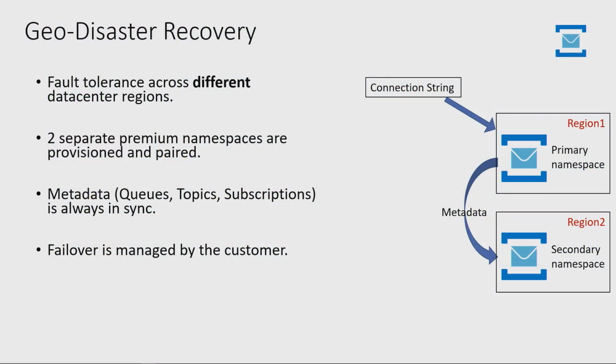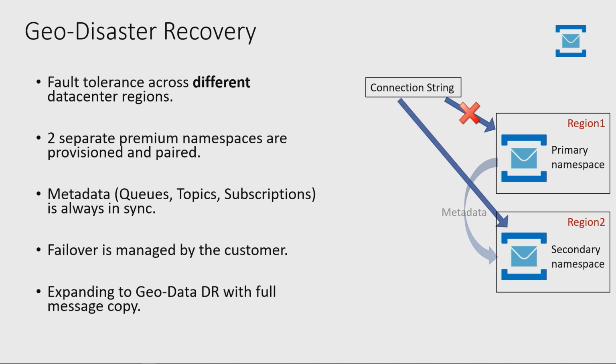That's awesome. From a developer's perspective, my code doesn't really need to change, right? It just works for me. And I just have that reliability that if something happens in this particular data center, my stuff is just available somewhere else and I could just keep doing my work. That is correct. And the reason it works without any code changes is because when you trigger off the failover, the connection string that you were using to point to primary will now automatically point to secondary. So you don't have to worry about any code changes on your end.